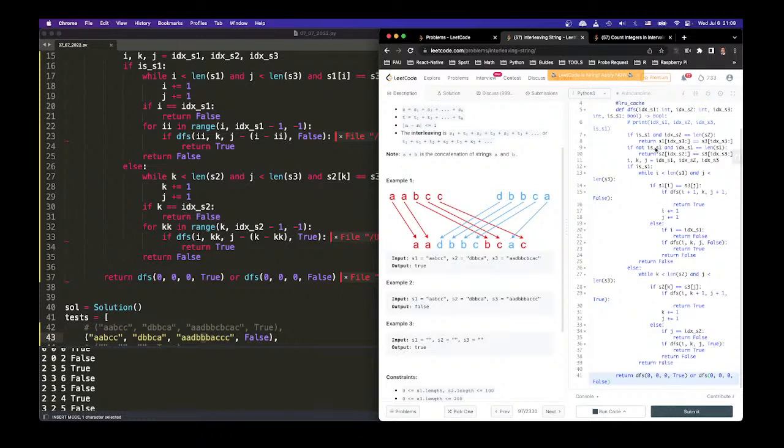Do they contain i plus j? Well, we can try.